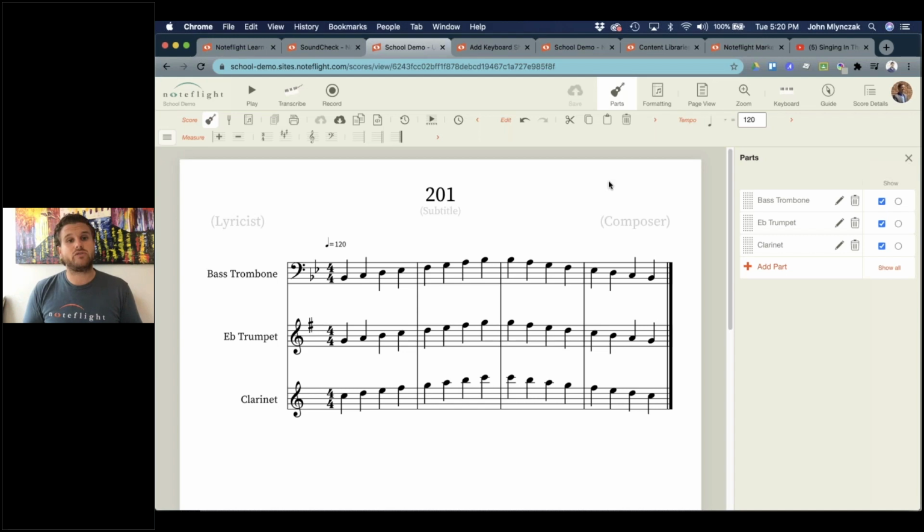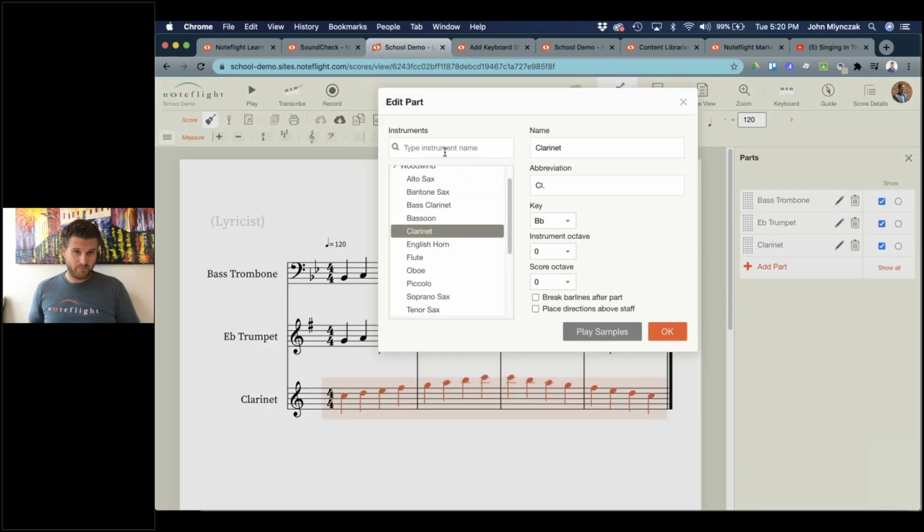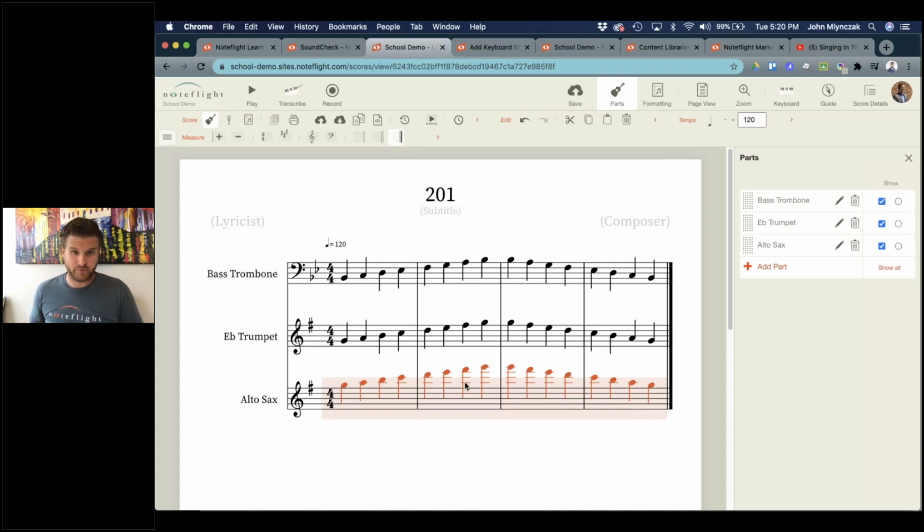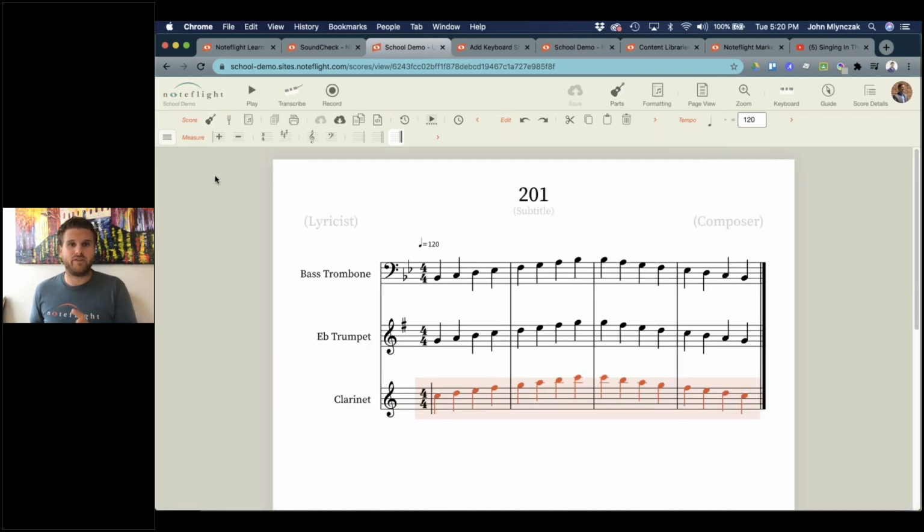You can also teach your students to go in and change the key of the instrument. So if a student gets something and wants to play it on alto sax, they can search alto sax, and ta-da, now it's transposed for alto sax. Wowzer. I'm going to take that down an octave, but I'll change it back to clarinet. I'm just Command Z, right? So advanced features on the editor, parts, independent formatting, all of that's available.